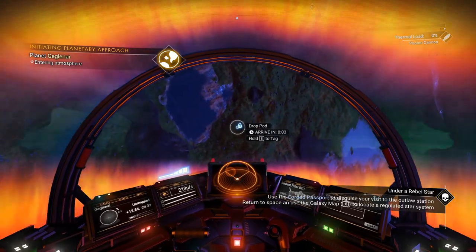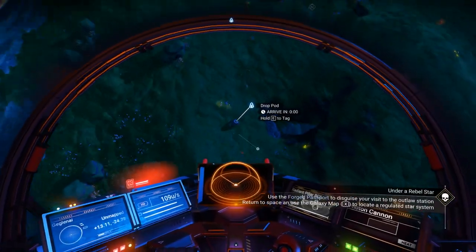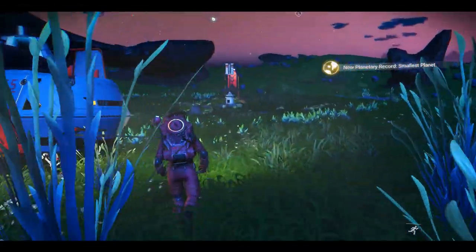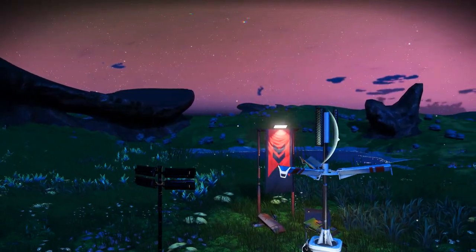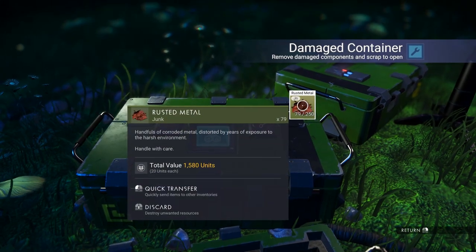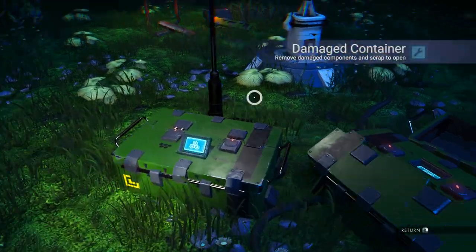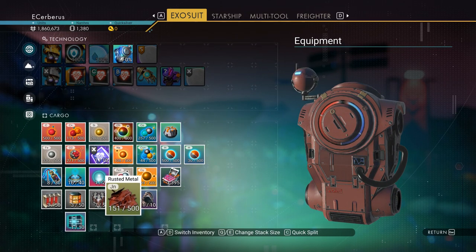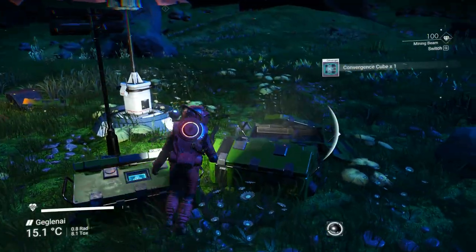Alright. Let's try to... Got some money. Let's see how effectively the scanner works and this new multi-tool. Alright, perfect. We're landing on a drop pod. And we can finally install our life support and see what that does for us. Smallest planet. We got some of this. Wait, actually, I will pick this up. I actually want to pick this up for the reason that I can convert this into foray. Yeah. I can convert that into foray, which is really useful.